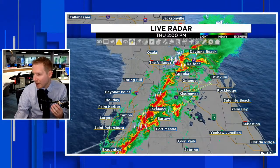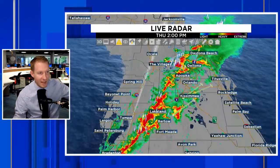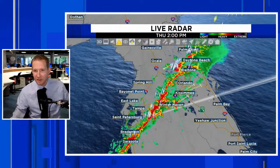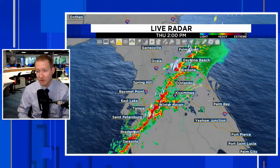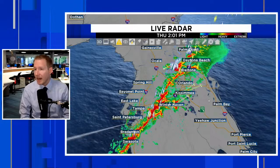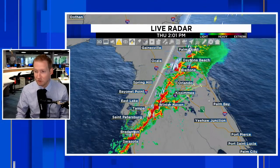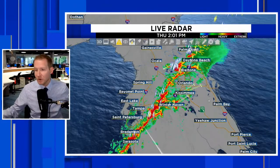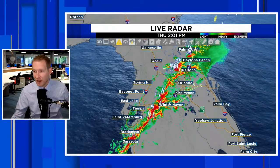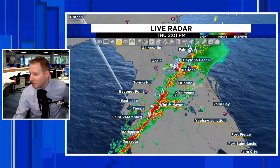Tim, he's asking what radar apps and websites. If you want to get real nitty-gritty and real good with the couplets and that stuff, I would recommend RadarScope. You have to pay for it, but there's really good radar data in there. And if anybody wants to stay updated on the weather from the Central Florida area, the Pinpoint Weather app is a free tool. It's a great tool. There's an interactive radar on there. You get push alerts from real meteorologists as well. So all that stuff.